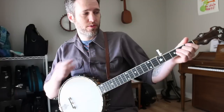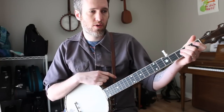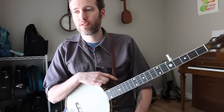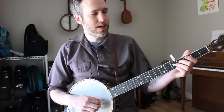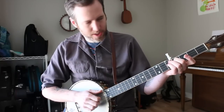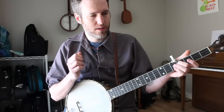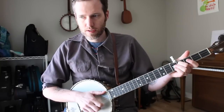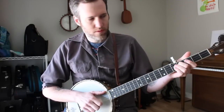Next are slides. That's where you have a note you're supposed to be fretting, but right before it you fret a little bit lower and you slide up into it. Sometimes the slide is just one fret, sometimes it's two — it depends on what your ear hears as the right thing. A really common one is your second string is a B note, and you can play a B on your third string at the fourth fret — they're the same pitch. So a lot of times you'll slide into that note instead of just playing an open string; you actually slide on the lower string up to that note. So third string, second to fourth fret — slide. It could be one fret if you wanted.